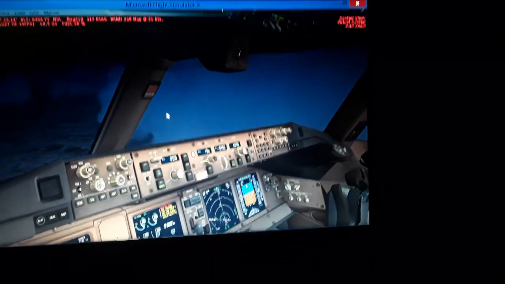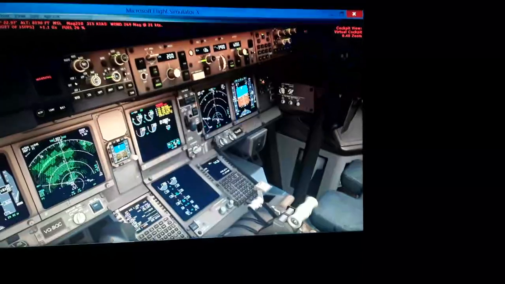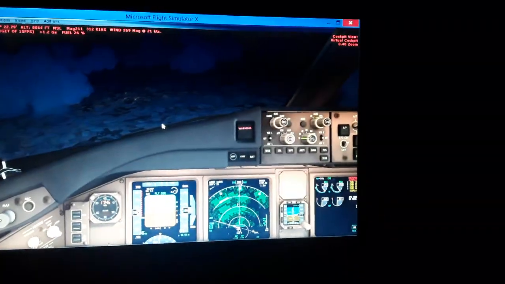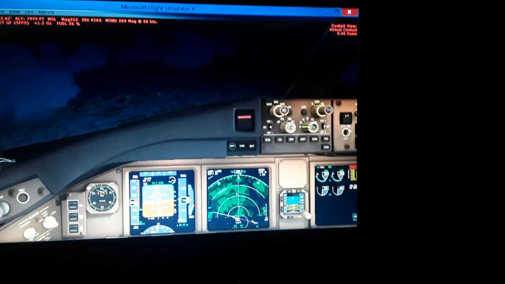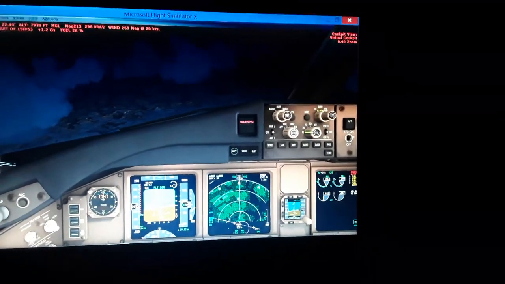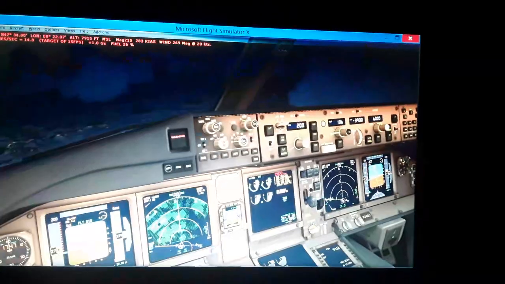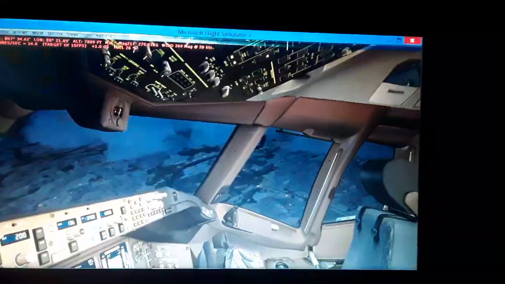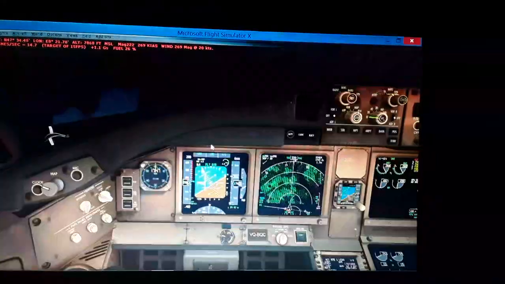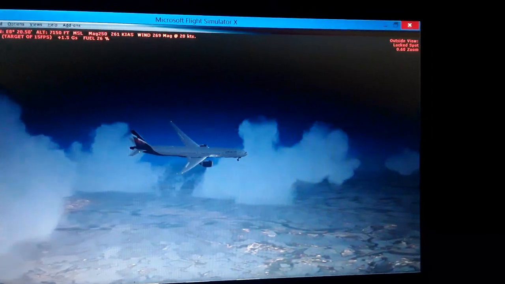So maybe we're gonna use the speed brakes, the landing gear. So we have about 6 minutes to go for this flight. Need to make a turn here as we descend. Here we are very close to the airport, making a turn over the river, as you can see.